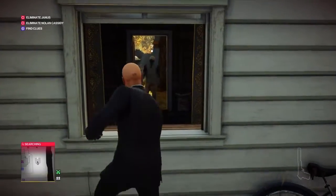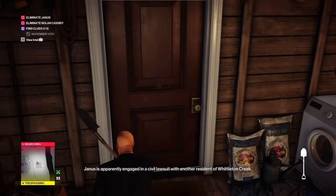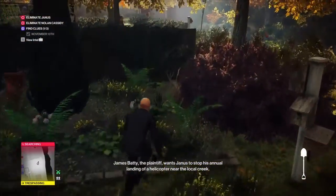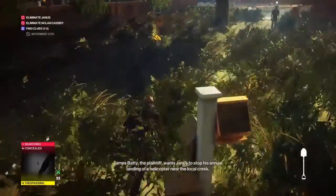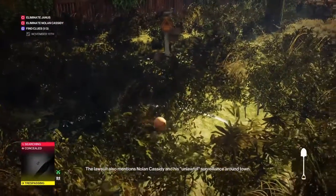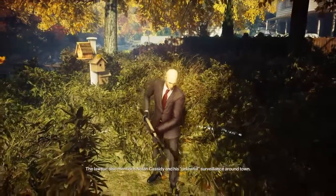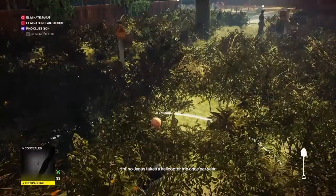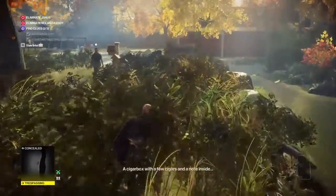So Batty's now going to investigate the turned off generator. We're going to dive in the window, grab the legal documents and the shovel, and make our way over to the Frog Sanctuary. Just by this little bird nest housing thingy, there's a little clearing. You should see the prompt come up, it's a bit hard to see. Make sure you're crouched when you're doing this. We're just going to grab the cigar box and drop the shovel, we don't need that. That's two clues collected already.